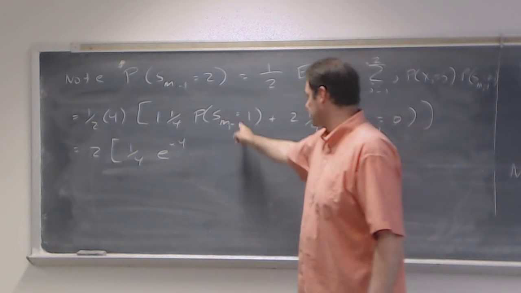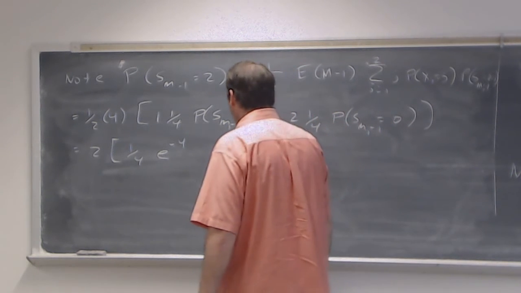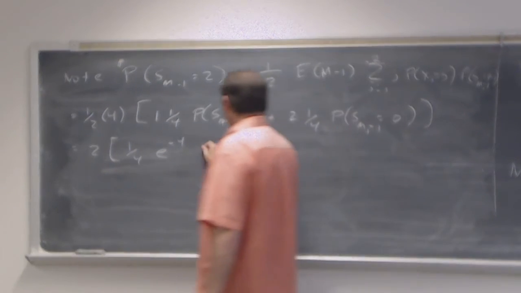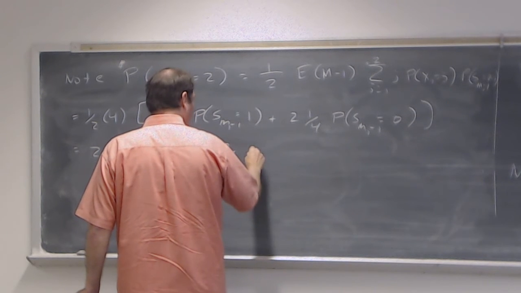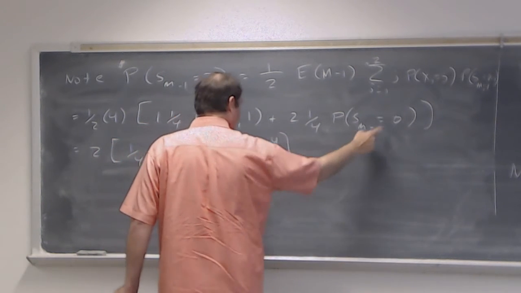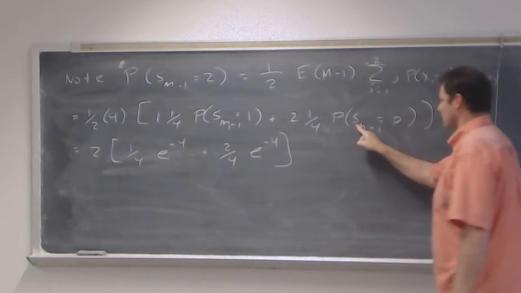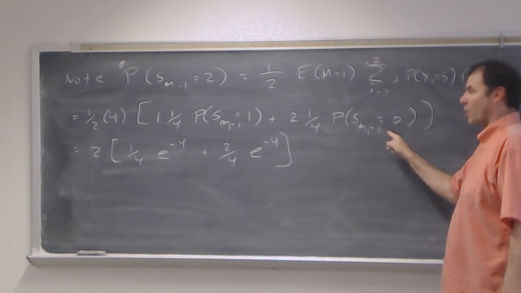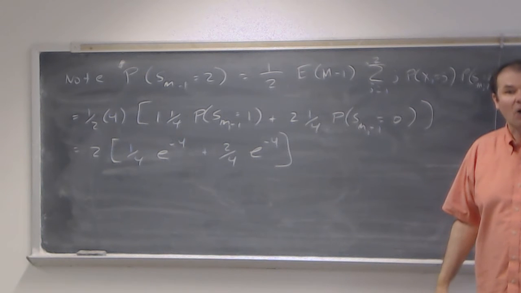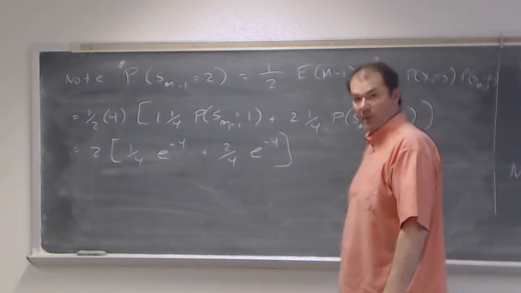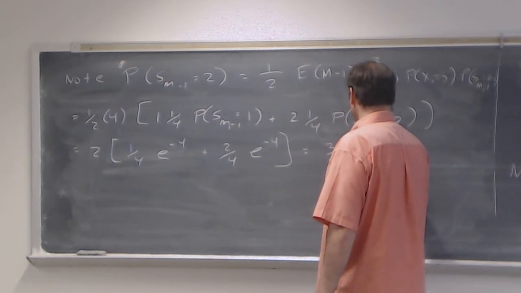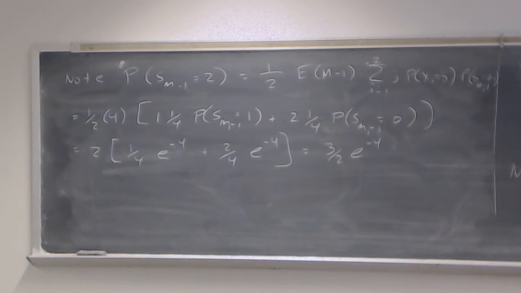But it turns out this is going to be Poisson with parameter 4. And same thing with this one. And so here we have 2/4 e to the minus 4, just as we calculated this before, but we had a probability of S sub M minus 1. But it's going to work the same with S of M sub 1 minus 1 because of the fact that we had involving Poisson random variables from our previous lecture. And so this ends up being 3/2 e to the minus 4. So that's what I know to stick in for part of where we were in calculating the probability that S of N was equal to 5.